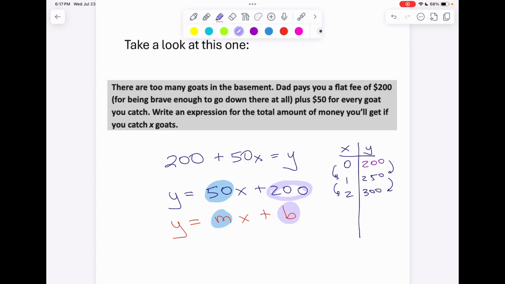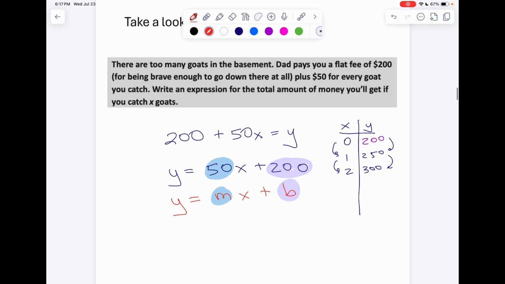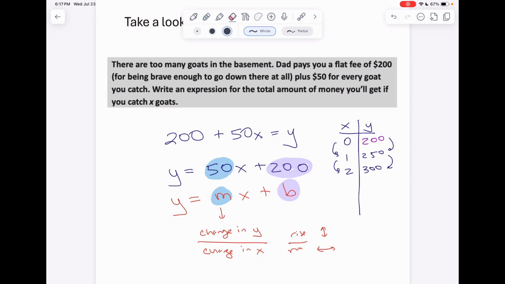So let's think about what this means in terms of our little story here. Well, it seems that the m is how much for each one, how much per increase, right? Now, if we think about the language we often hear in school about slope, we hear about it as change in the y value, the output, per change in the x value, right? Change in y over change in x. Sometimes you hear rise over run. Well, remember, rise is a change in the up and down direction, change in y's, and run is the change in the x direction. So really, we're saying the same thing.